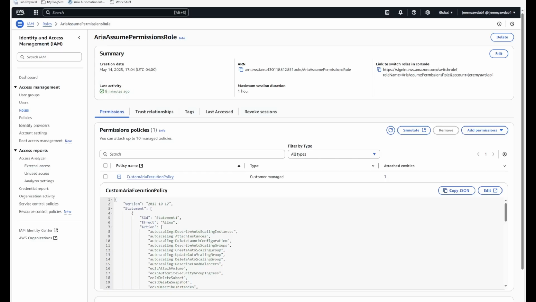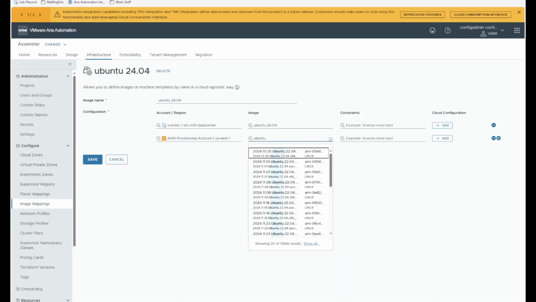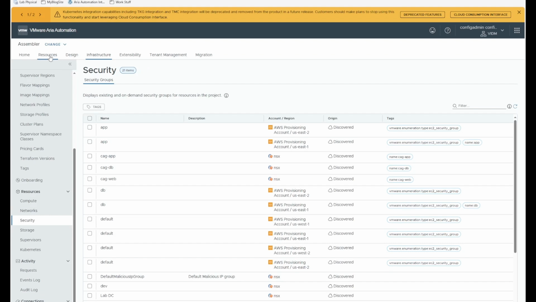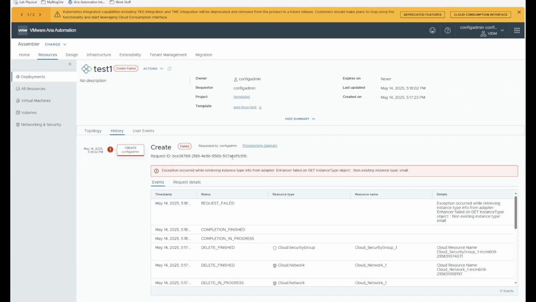I need to make sure I can get the right image, because you'll see over here in my resources the test I did failed, and that's because my image mapping is messed up, and I know my flavor mapping is also messed up. I have to recreate those. So again, I'm going to pause the video and make sure everything's good to go, come back to you, and we'll resume.